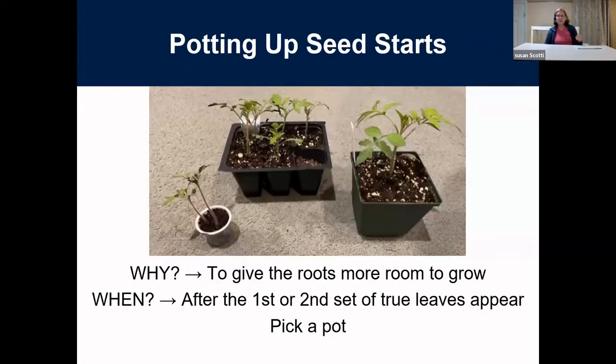Once you've started your seeds, we've got the ones down here that are in the little tiny pots. That's in my Keurig cups. I love my Keurig cups. We'll see those more in the demo section. But when they get to be this big, especially with two of them in there, it's time to transplant them up. So this one got transplanted into some 6-packs here, where eventually you'll probably end up in a 4-inch pot.